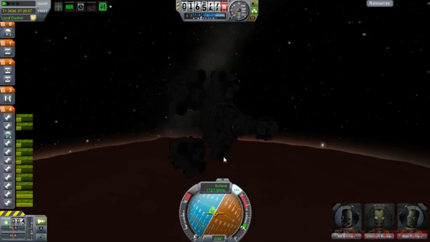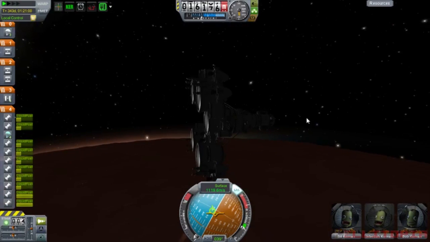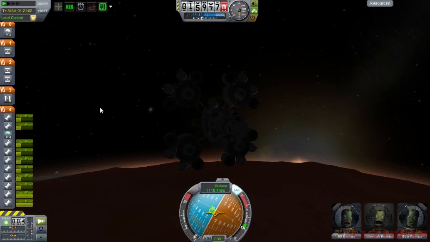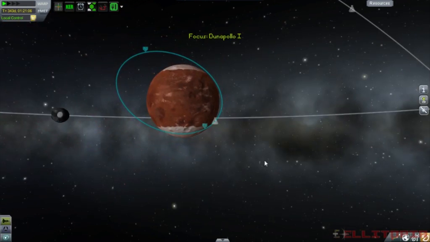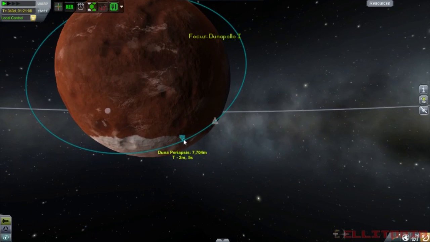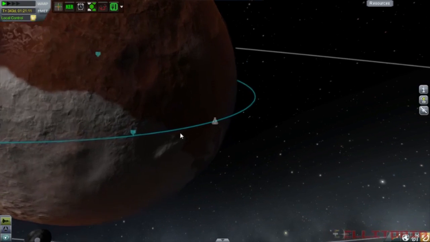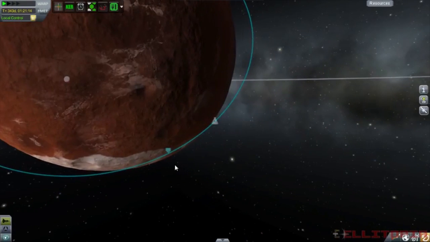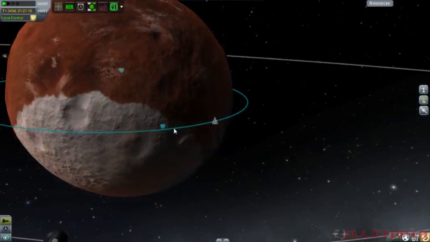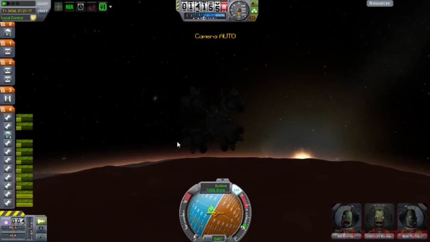Here is the Duna Apollo 1 aero braking around Duna. And this is the first time I have ever even attempted a landing on Duna. And I'm doing it live. Whether or not that was a good idea, we will soon find out. I think I might have to speed us up a bit. There's that debris again.